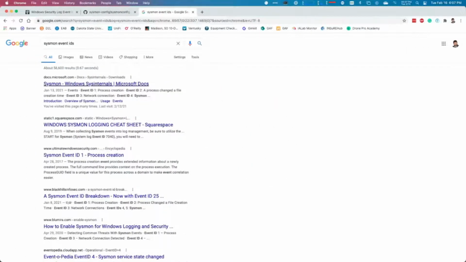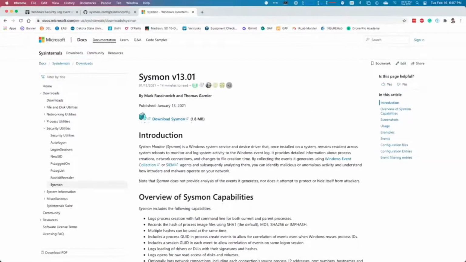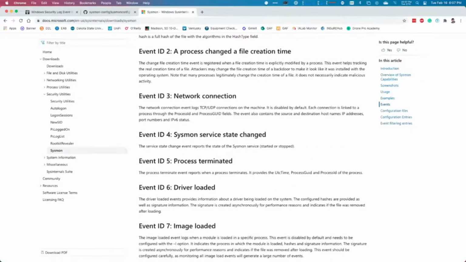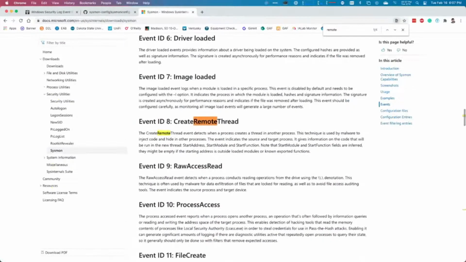So my list of the Sysmon event IDs was just this, where you download Sysmon, which this version came out last month. But as you scroll down here, you can actually read more as to what these things actually are. So the create remote thread, here we go. That's what that one does. Process creating a thread in another process, used by malware to inject code and hide in other processes, things like that. Right. That's why a lot of these event types exist, especially some of the newer ones, just because of techniques that they've seen malicious actors using.